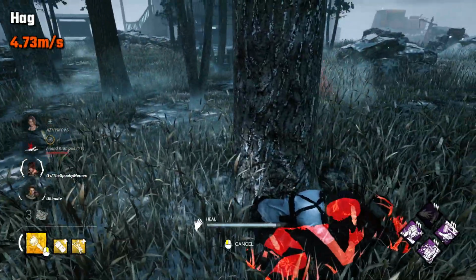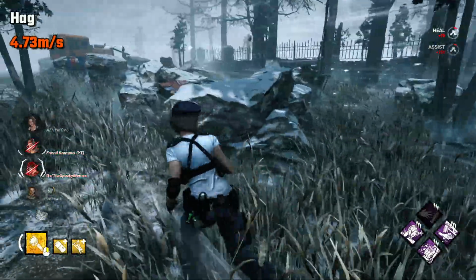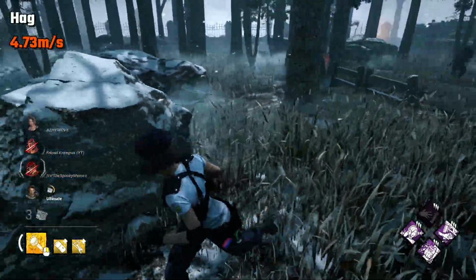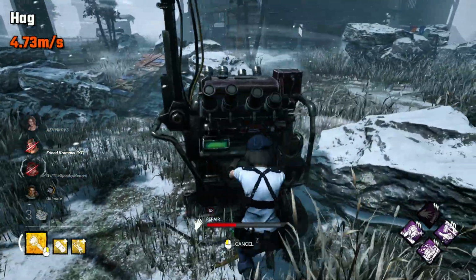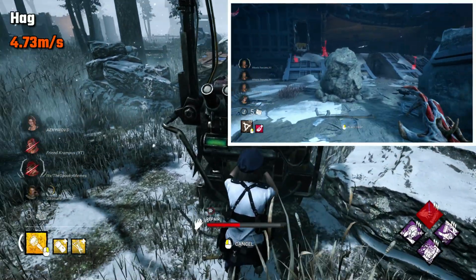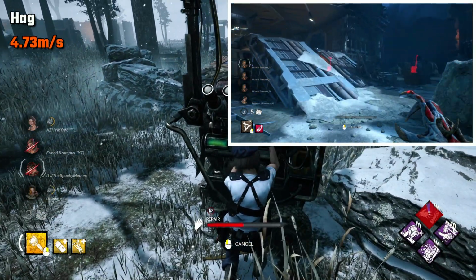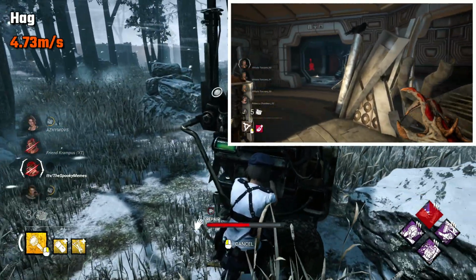Hag is next, and is interesting. Hag can traverse distances very quickly with her teleport, however again this doesn't really have a speed value tied to it, as it's an instant action, and technically not a movement, as she's teleporting. This means her fastest movement is achievable with her add-on the Waterlogged Shoe, which alters her movement to 4.73 meters per second.